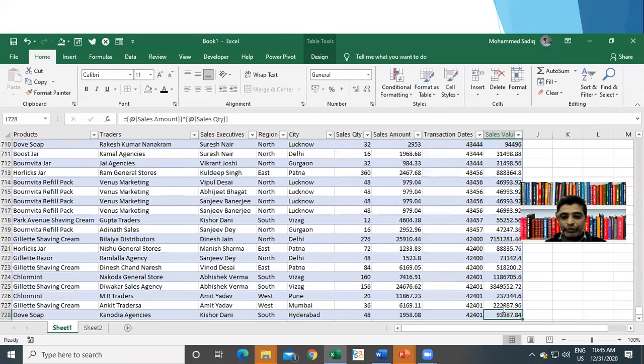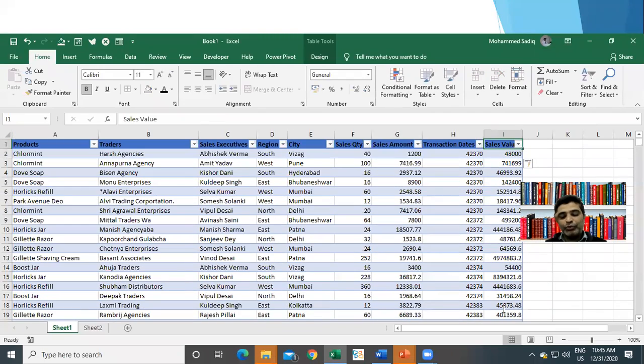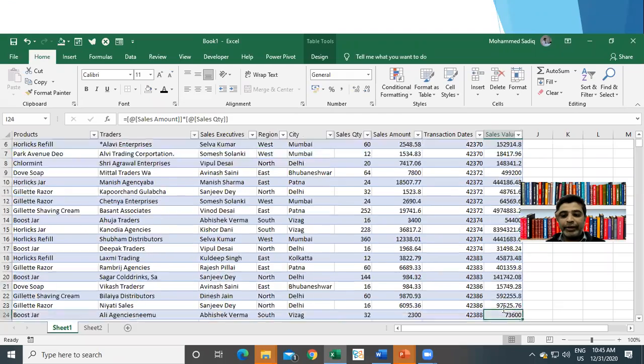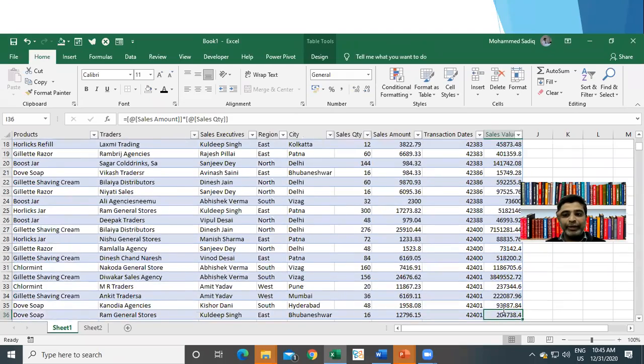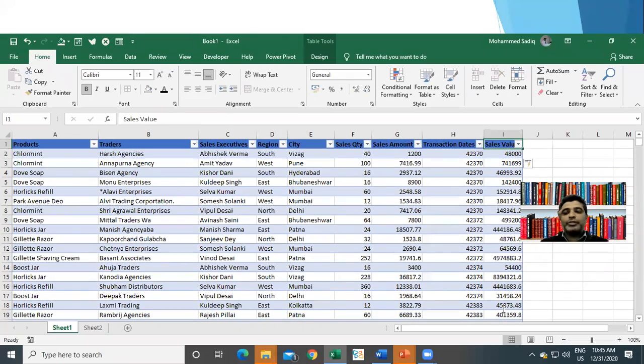So you can see it has been expanded for the whole table. That means we have 1000 rows, and for every row, we can see this has been done. So the formula is being calculated automatically. The table expansion has been done automatically. So this is again a really awesome feature of your tables, where the tables get expanded both vertically as well as horizontally. The table is getting expanded over here.